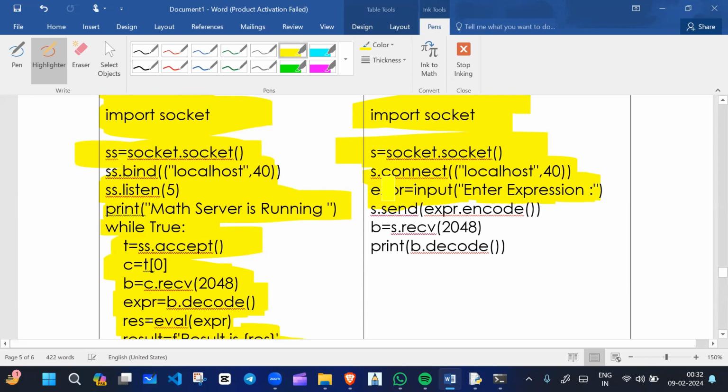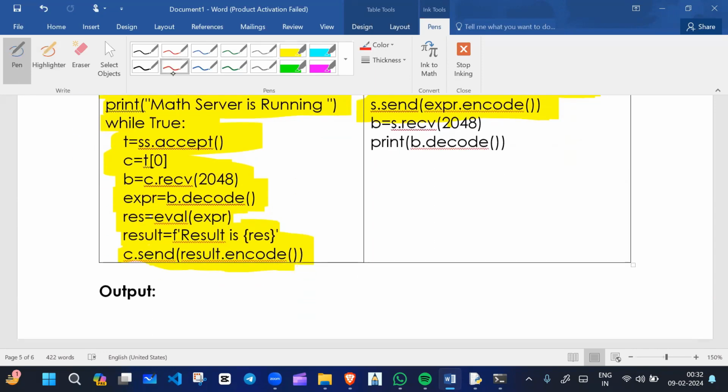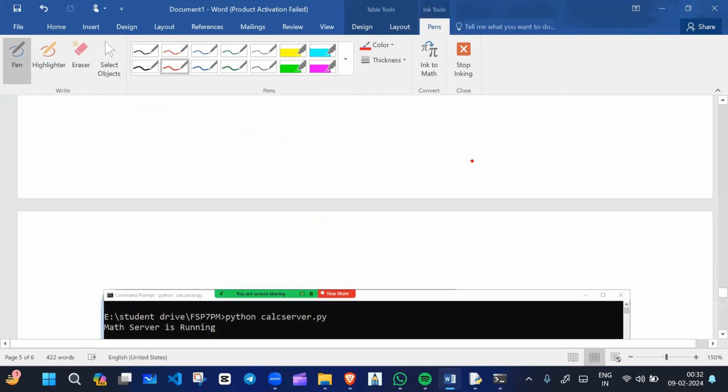The client will enter the expression, and we send it to the server with s.send, encoding the expression. The server will send back a result, so the client will receive it, decode it, store it, and display the result to the client.